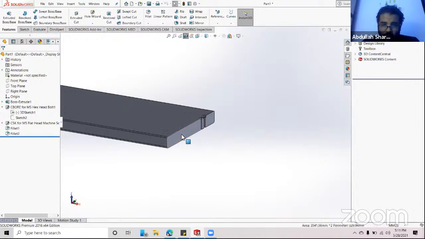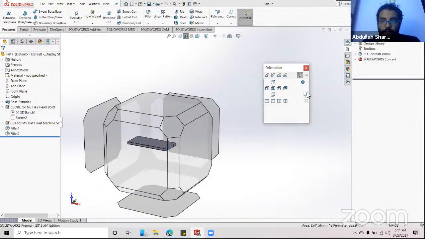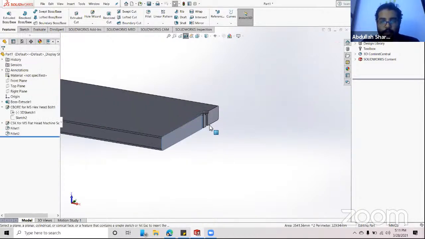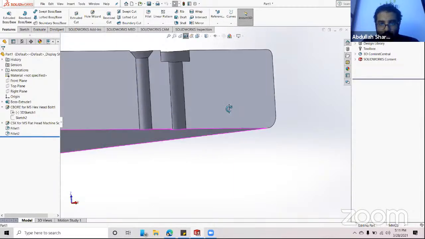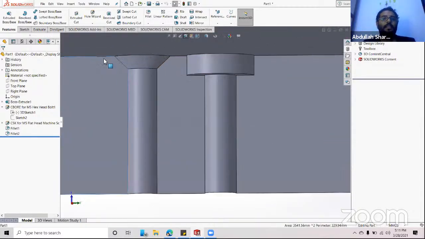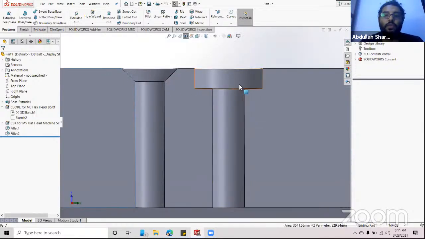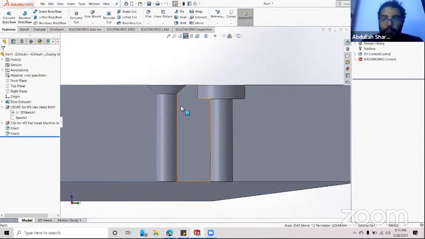So I will select this surface in space normal to, and now you can see the differences. Can you see the differences between these two standard holes that have been made previously in our design?